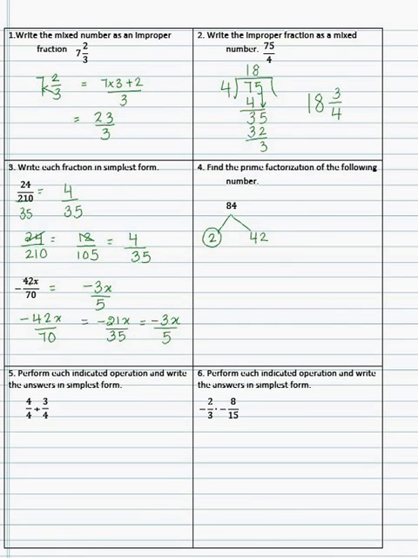42, you can either start with 2 or start with any other number you think of. I'm thinking 42 is 6 times 7. 7 is a prime. 6 is 2 times 3. 2 is a prime. 3 is a prime. If you circle that number, it would not be factored further because it's a prime number. So now I can rewrite 84 as 2 times 2 times 3 times 7 in increasing order. Or, because I have two 2's, I can say 2 squared times 3 times 7.